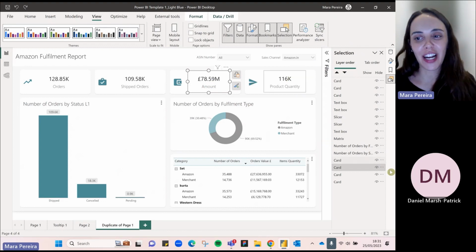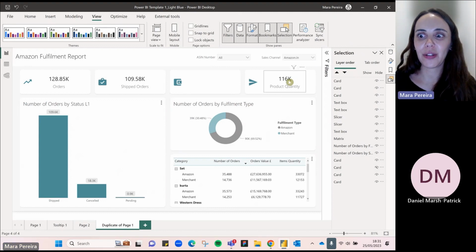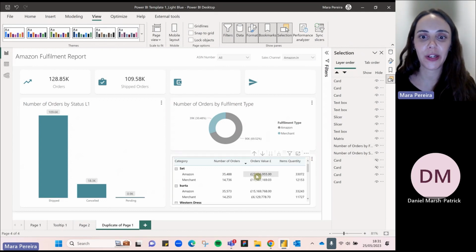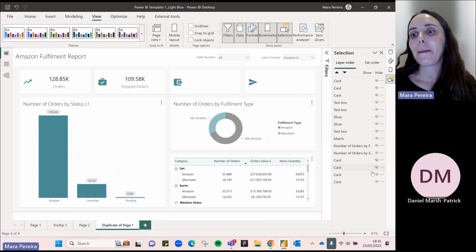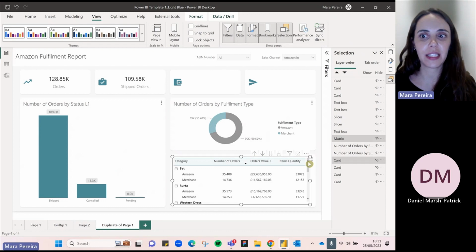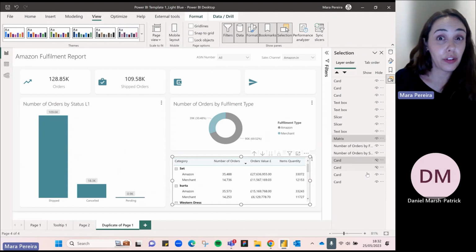Okay, I'm going to hide this card. Probably that's it here. I'm going to hide this card again, and I'm going to hide this one too. So I'm going to hide both of them again, and I'm going to leave this drill down enabled. Okay, this card is here. This one that I just hid, I'm going to select it, and you can select it here on the selection pane by clicking with Control. And I'm also going to select this matrix here. So you can see here in the selection pane, I have these two visuals selected.